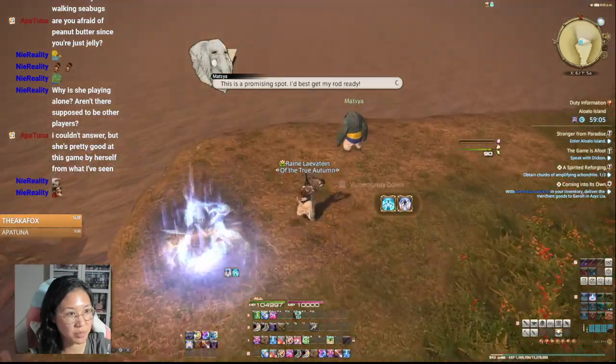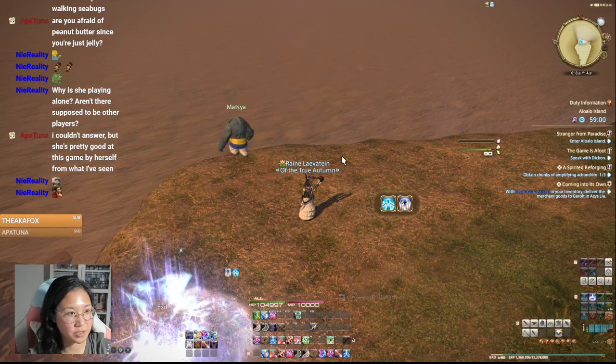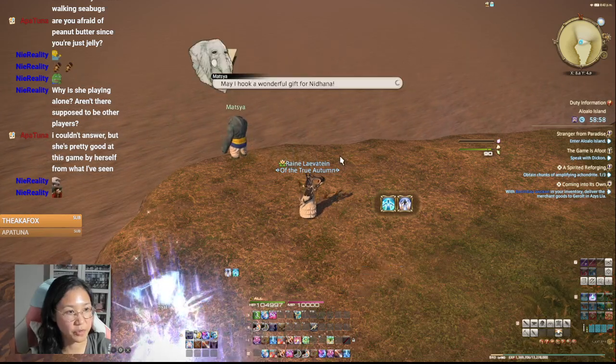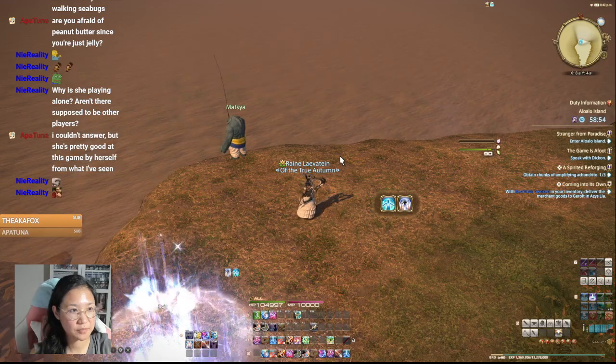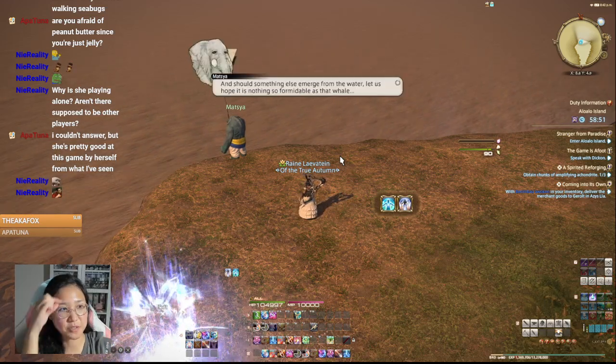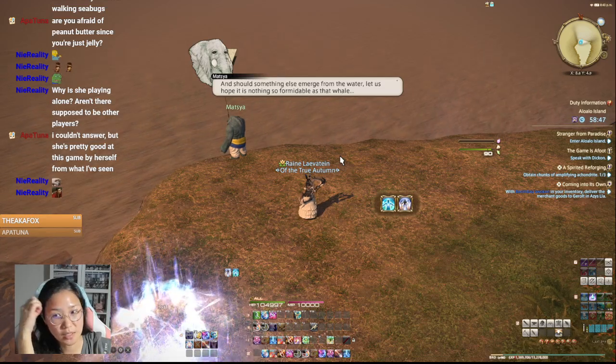Okay, this is a promising spot. I best get my rod ready. May I hook a wonderful gift for Nitana? Should something else emerge from the water? Let us hope it is nothing so formidable as that whale.